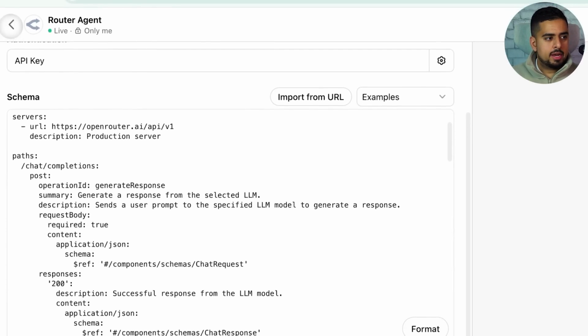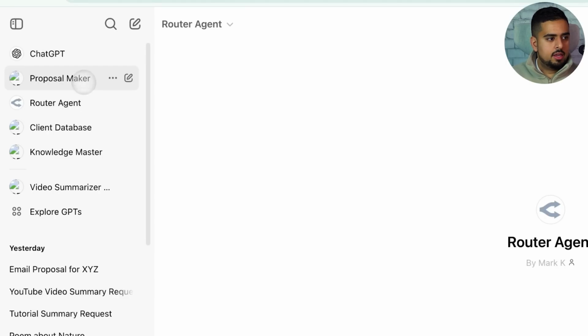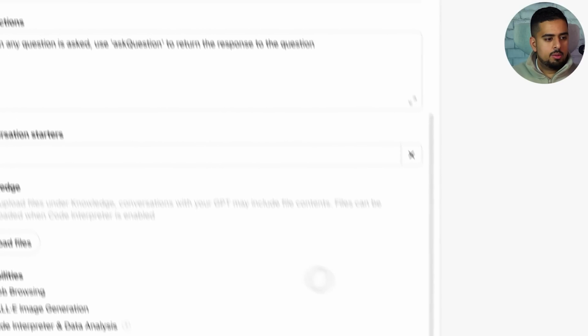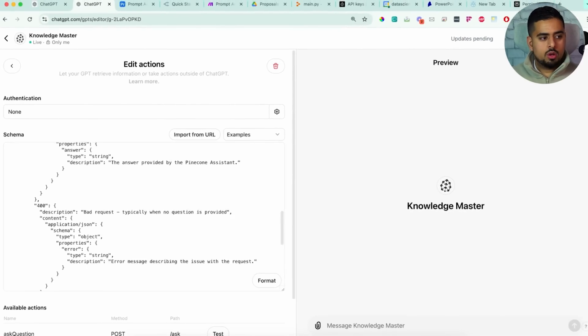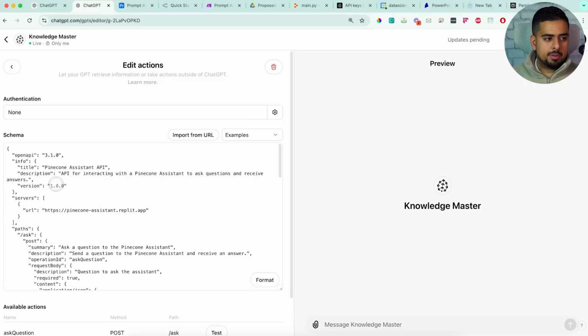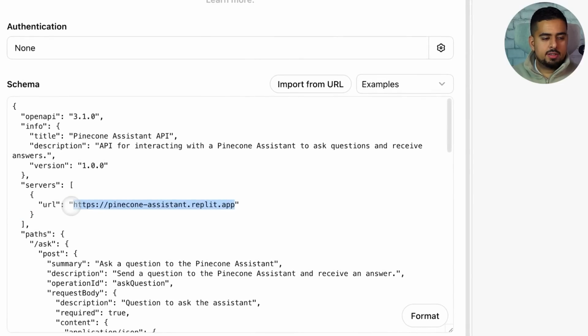So if we go back really quick to the knowledge master, and we go to the edit GPT here, and we go to the action, this schema will actually almost look always identical if you're using Replit, because you can only structure it a certain way. It's based on all the possible paths you have in Replit, or what's called the routes. This will be the main thing you'll have to change every time by redeploying that code, assuming you're on that core plan once again.